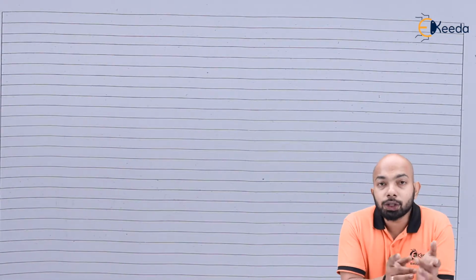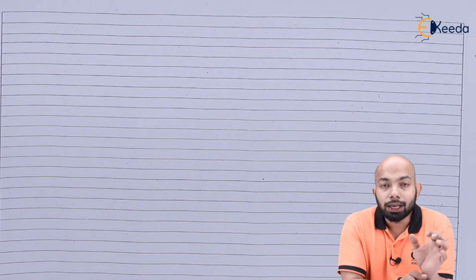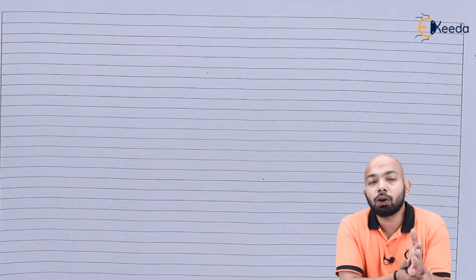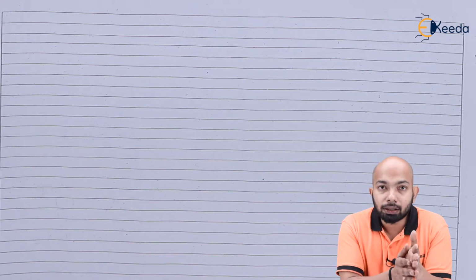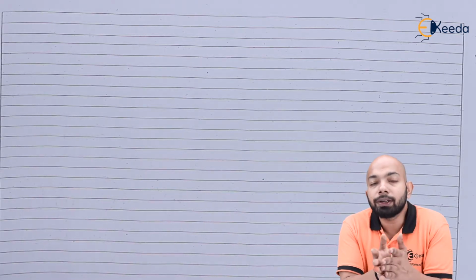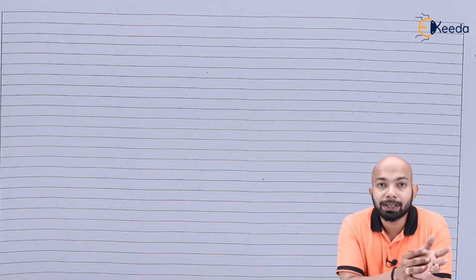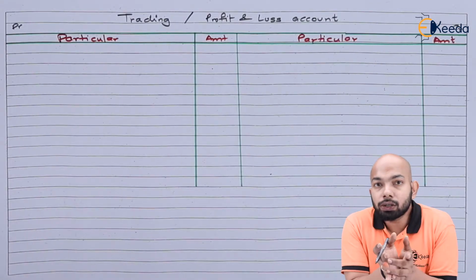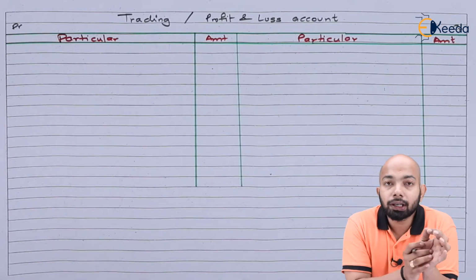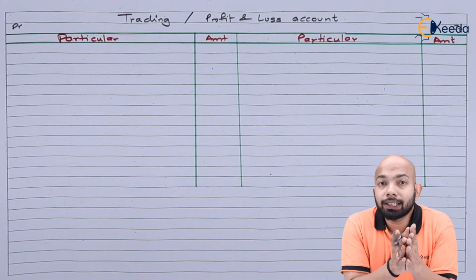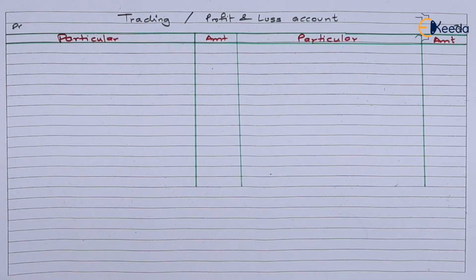So this will be a combination of trading and profit and loss account and a balance sheet which will be prepared separately. So trading profit and loss account will be combined together, and after that we'll be going ahead with the balance sheet preparation. So let's start with the trading profit and loss account piece. In this trading profit and loss account we have only figured one particular item, that is net profit here. So net profit is something that we've already found out. 1,60,000 is the amount. Let's record that.